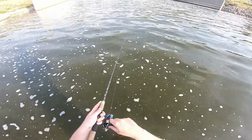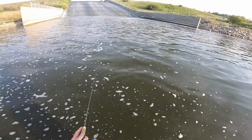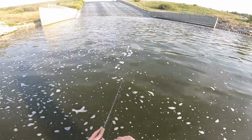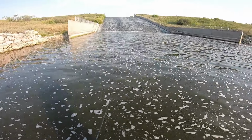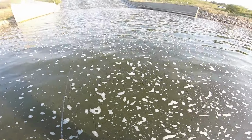I've been looking at bass fishermen and exploring how they're attacking things, and that's how they use swim baits with jigs like this. So I think I'm probably about a week or two too late. There's not a whole lot of movement. I'm thinking the fish are probably really slow right now.